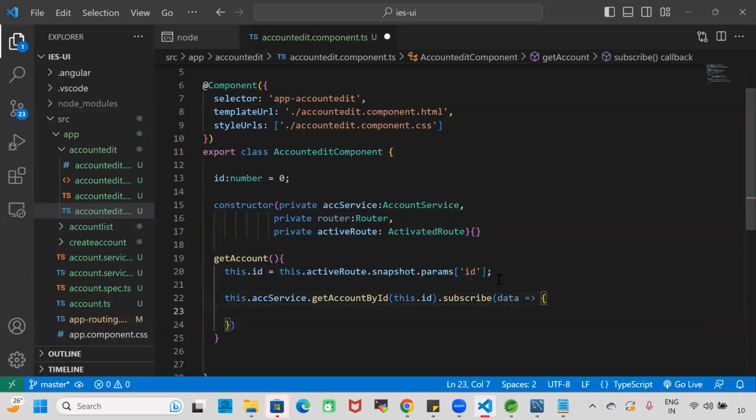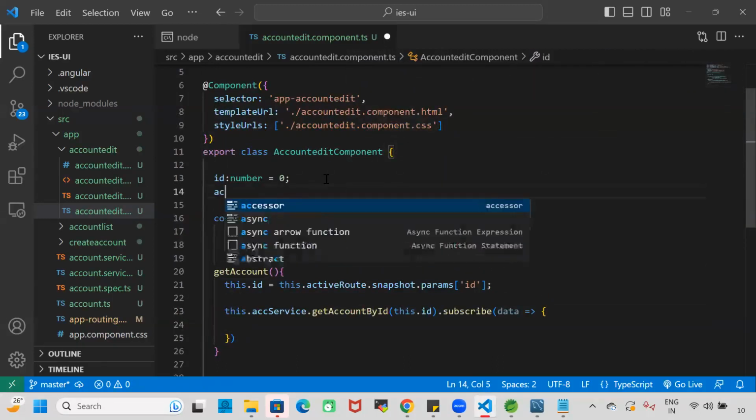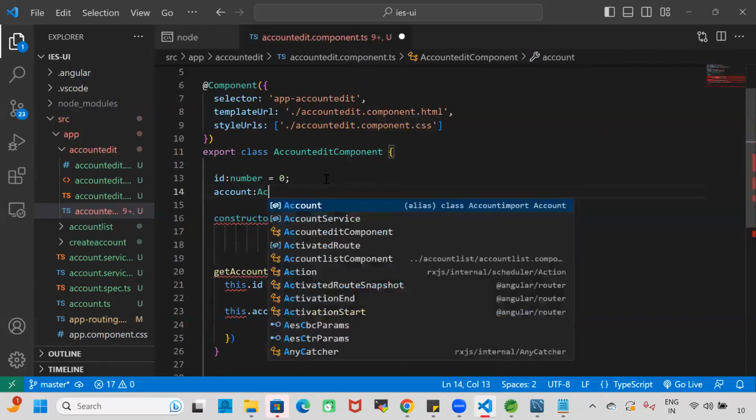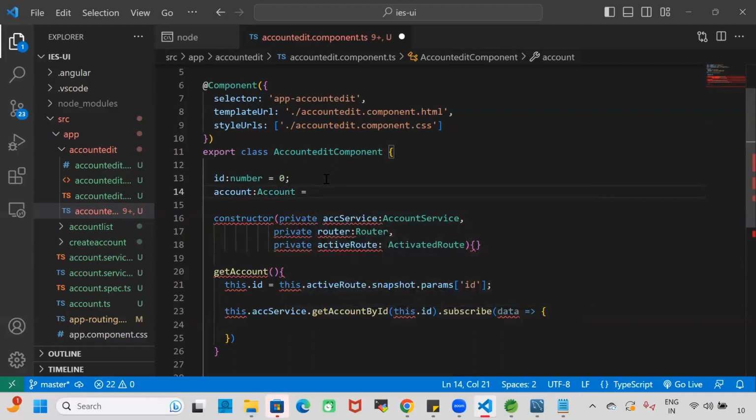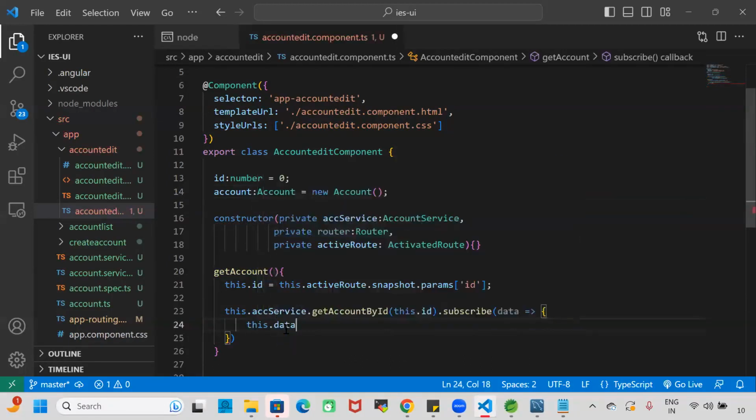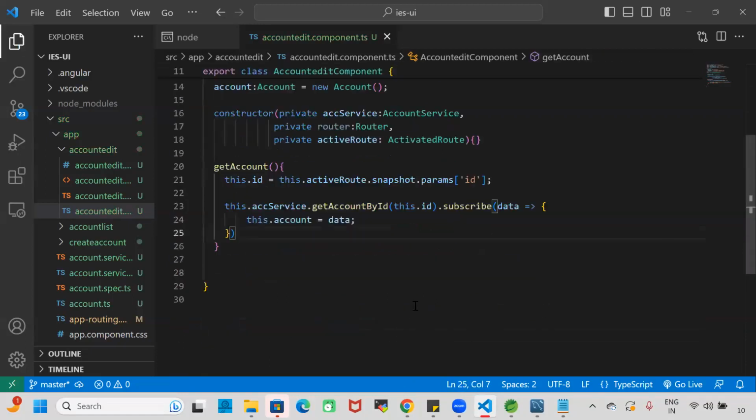Let us access that data and store it into a current class variable. account colon account is equal to an empty account object. In that object, we are going to store the data that we are getting. Sorry, this.account is equal to data.